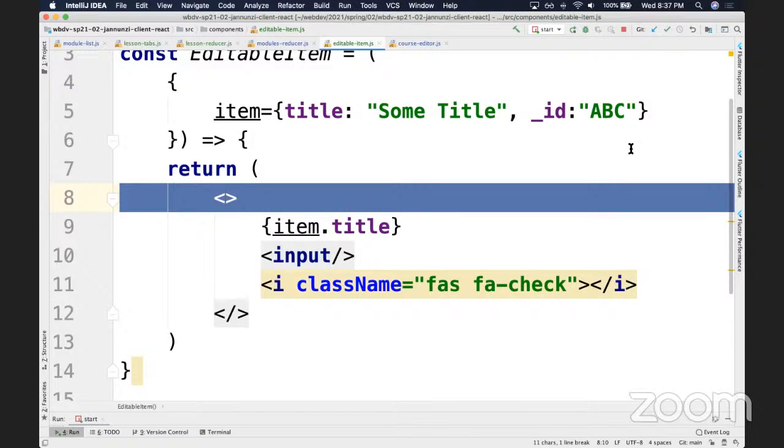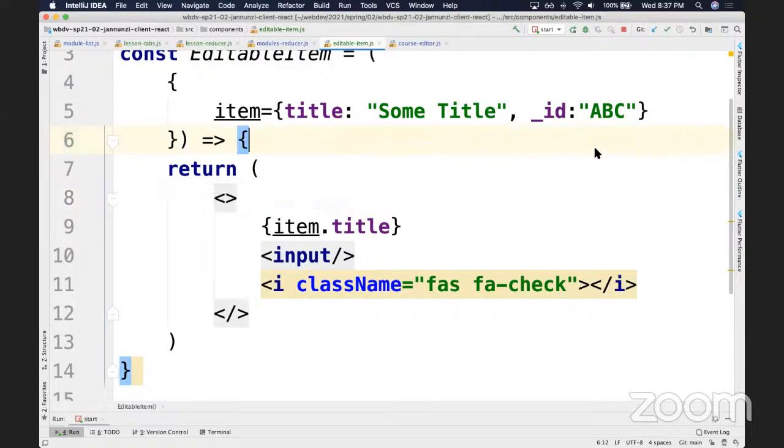Professor? Yes. I think my question is, is there any special intention that we avoid putting anything between the parent and the children, or is it just because we don't want any style, so we just use the curly brackets? No, not curly brackets. This symbol.